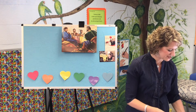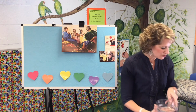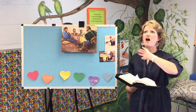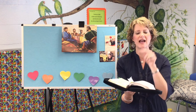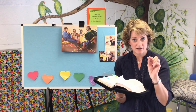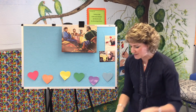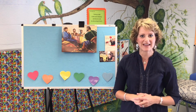And do you remember how this water rippled when I put things in it? This one act of kindness that David is showing to Mephibosheth is recorded in our Bible so that for all the people in the whole world that read 2 Samuel chapter 9, they read about David's kindness. Did this kind act make a difference? Oh, boys and girls, you're not going to get your actions of kindness written into the Bible, because our Bible is already complete. But can you make a difference in the life of somebody else?